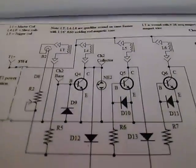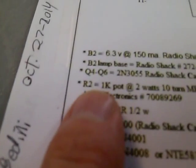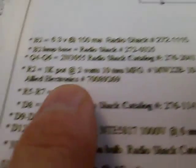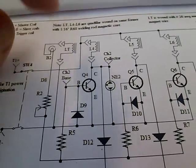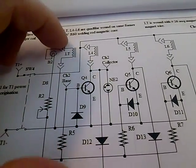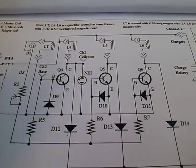This is the basic John Bedini circuit. The key here is R2 is a variable — it's a 1K pot, 2 watts, 10 turns. I'll post the part number; you can get it from Allied. This is basically a three-coil unit: it has four coils total — one for the trigger and three for the power. The other channel has the same thing, and each independent coil has its own trigger so you don't have to line these things up. You'll be able to see this on Photobucket.